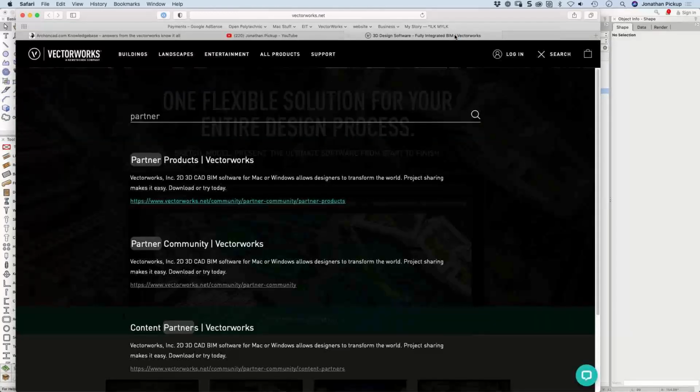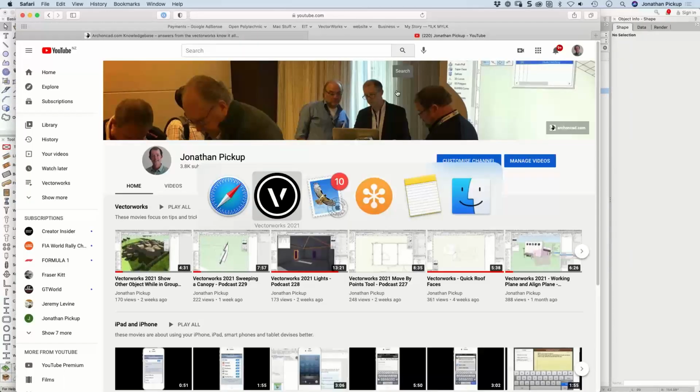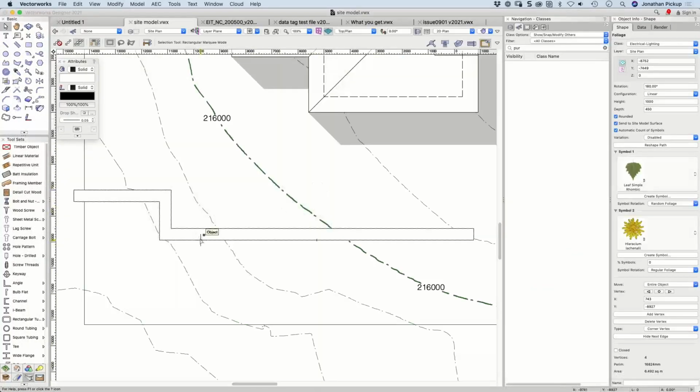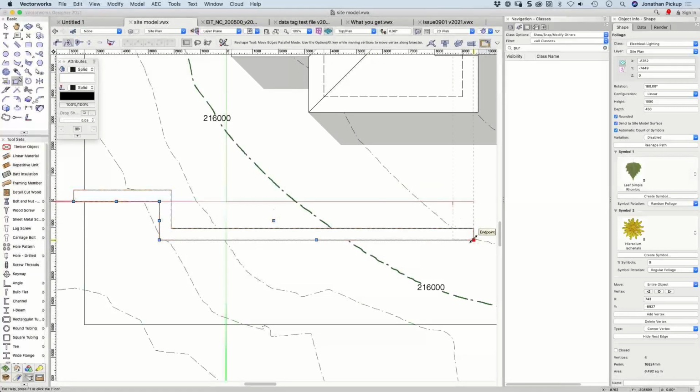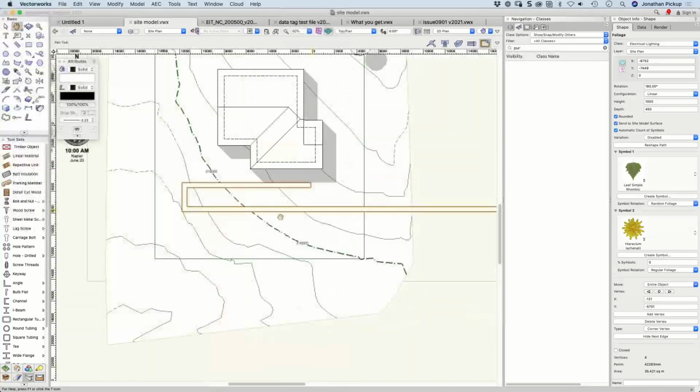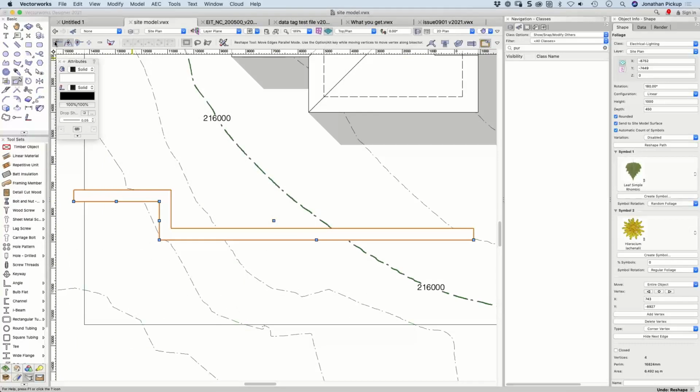So back to Vectorworks. I think I've got a site model. I was just talking about the Foliage tool. This is the Foliage tool, Barbara, this one here. This is my foliage. I can move it. It regenerates. Oh, what have I done? I've done something funny to it. Let's just move one end of it.